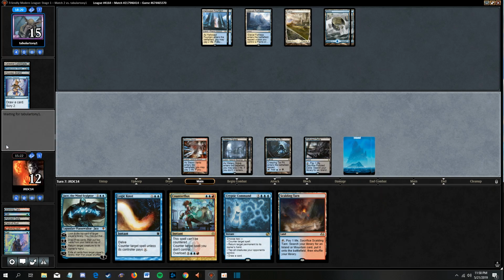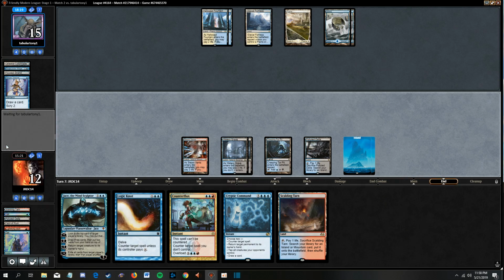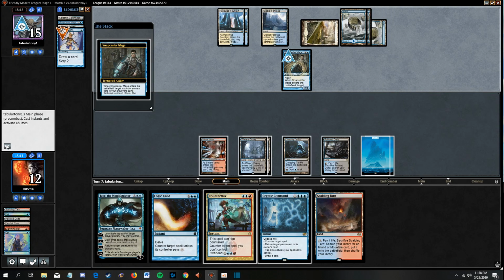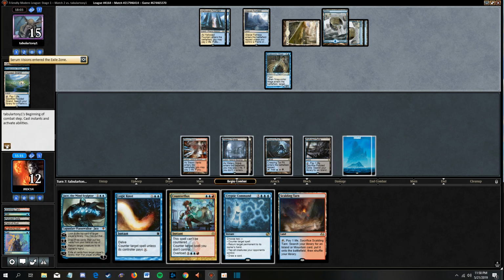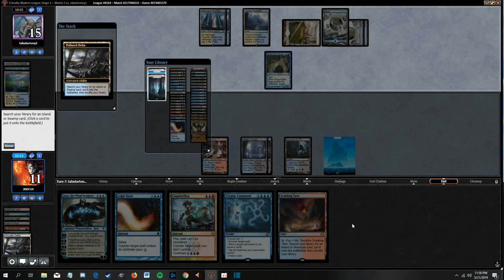Alright, well, I was not hoping to draw a bunch of lands. That was definitely not what I wanted. Sure, Snapcaster's fine. Yep, Snapcaster, Serum Visions. We might be looking at a Brainstorm.